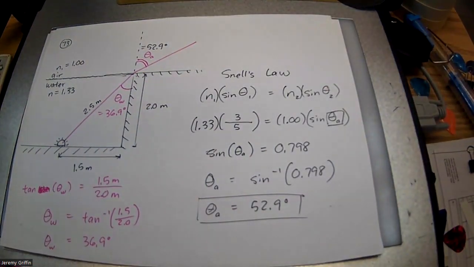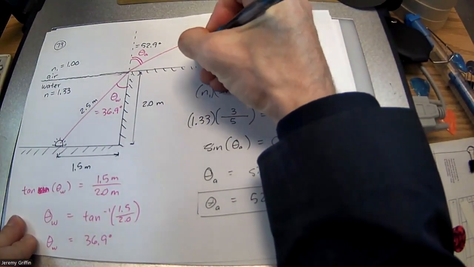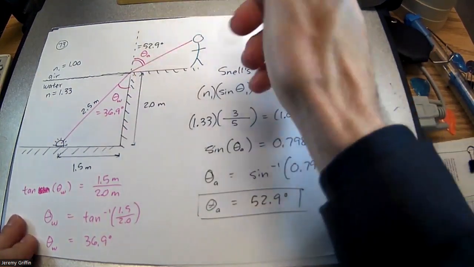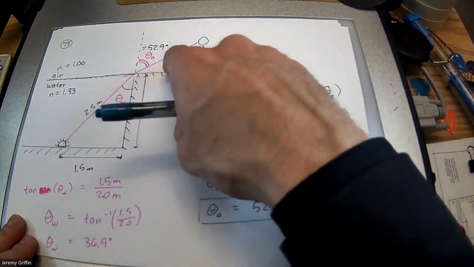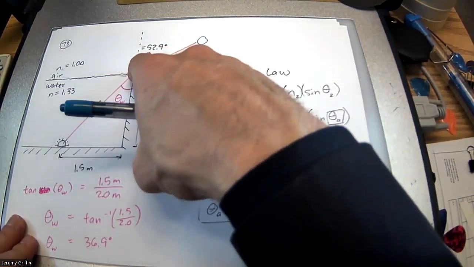So now it's time for a stick figure man, drawing in some aqua ink. Here's my stick figure man, well, I guess he's pretty short, so here's some little kid. He's looking down in the water and he can see this light. He just barely sees it over the lip at the edge of the pool.